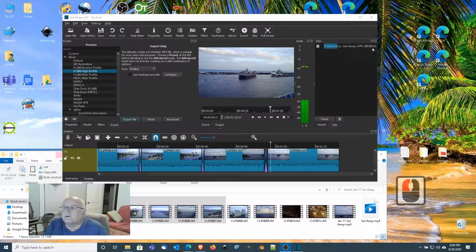Okay, and as it goes across, you'll see it'll start counting down. It tells you how many percent it is, how many seconds are left. Down at the bottom here, it's building the file. So you don't see no preview or anything yet because it's still building that file. And according to that, we got about 40 seconds left. I probably should have paused it a little longer, but what the hell. 68%.